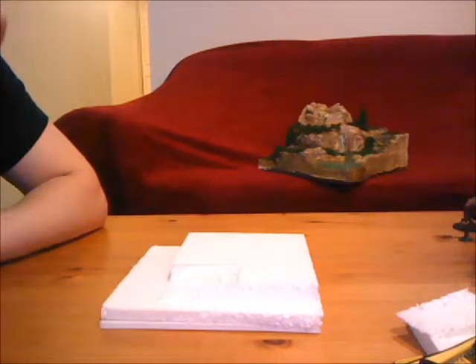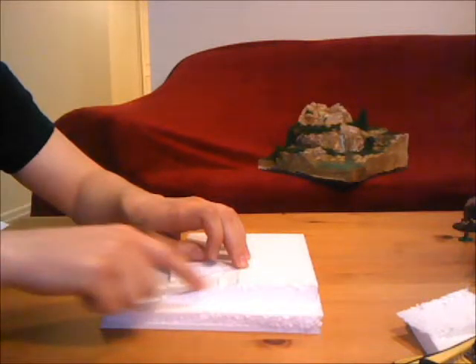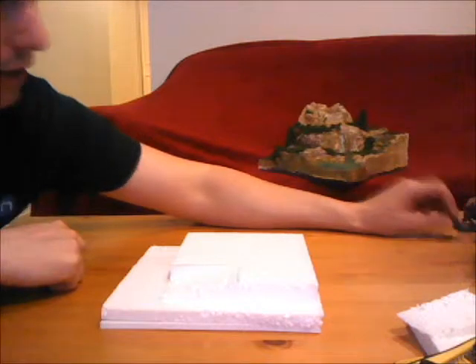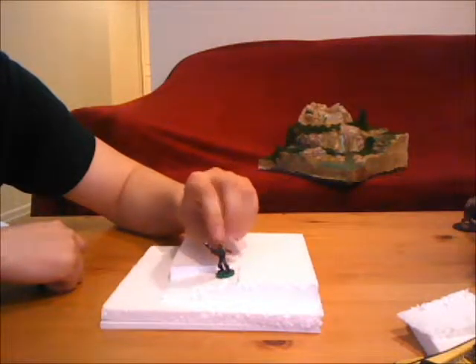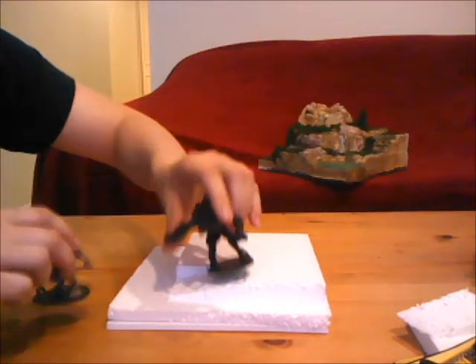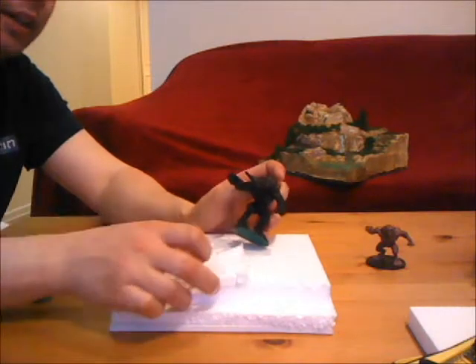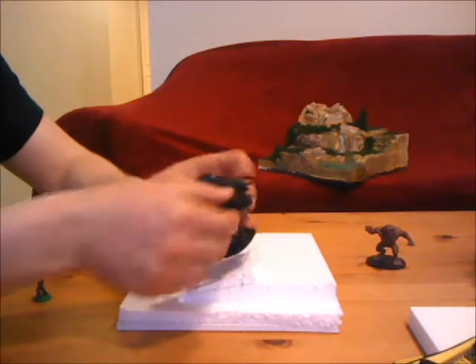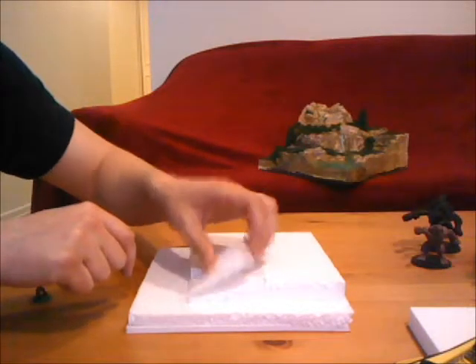One thing I wanted to make clear was when you're doing angled pieces like this — walkways for figures to walk up — you want to be very careful of how sharp the angle is. This is very low. When you put a piece on here — these are from my Doom game, a 30mm and a 50mm and an 80mm just to give you a size reference — this is a very insignificant slope. If I take this cut out piece and put that on the slope as well, now we're looking at about a 45 degree angle. Depending on the direction I face the figure, he can and cannot stand — put him like this and he's going to fall over. So you need to be very careful of the angle of slopes you put in there.